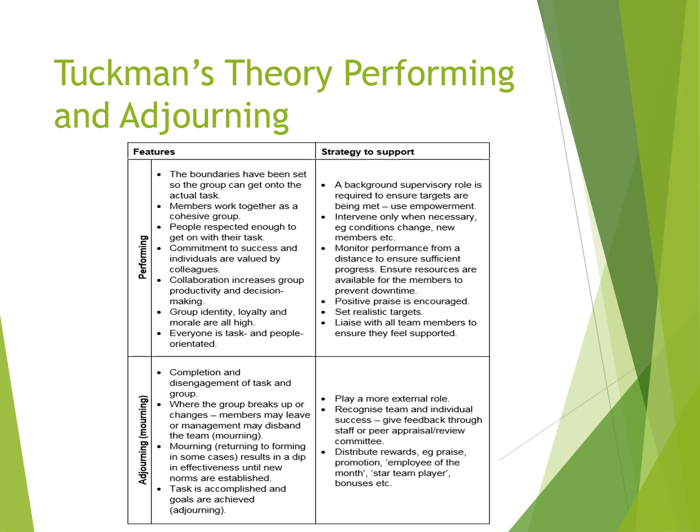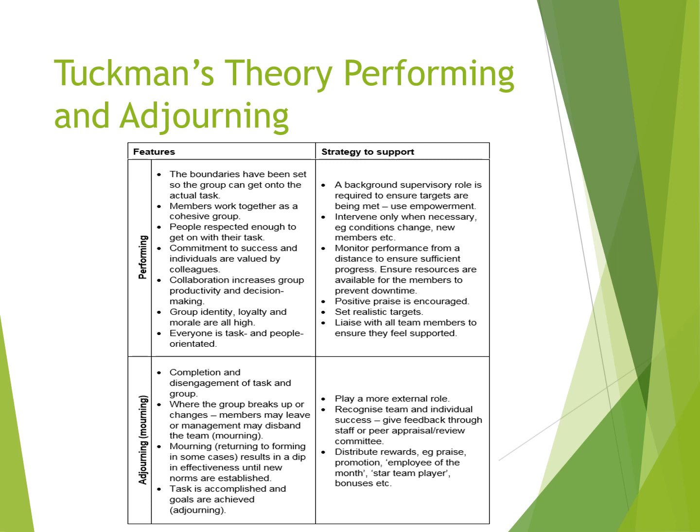You're only intervening when necessary. For example, if they have to introduce a new member, if something changes in the group. They're there to monitor performance from a distance, as I say, to make sure that the progress is continuing and make sure that the members have got resources to be able to carry out the task in hand. They should praise whenever it's necessary. They should set realistic targets and make sure that they're liaising with all the team members to make sure that they are feeling supported throughout this stage.